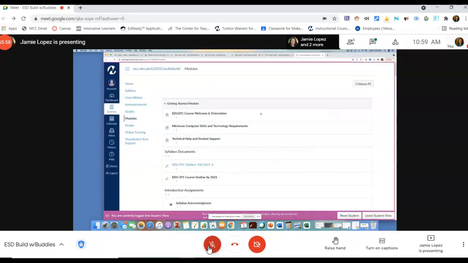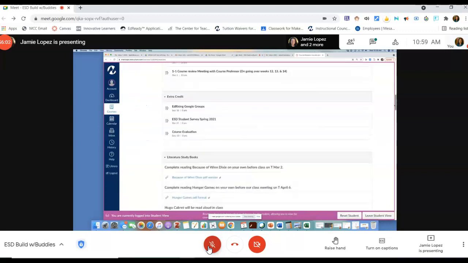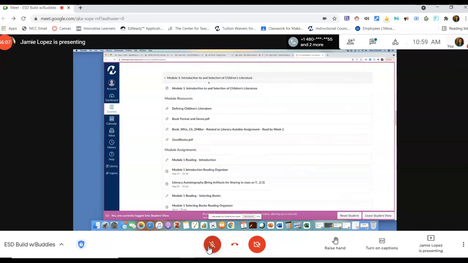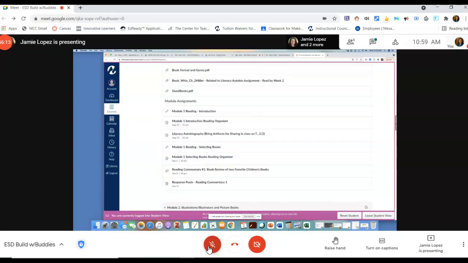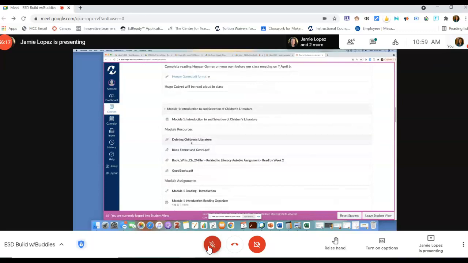Since I'm just rearranging it this way, I don't have that once I have the course. Okay, so I do have that page here. So everything will be in order that way. The back button will still work for them, or they can go to modules and say, oh, I want to go back to module 1 and look at this. They can do that just like this.